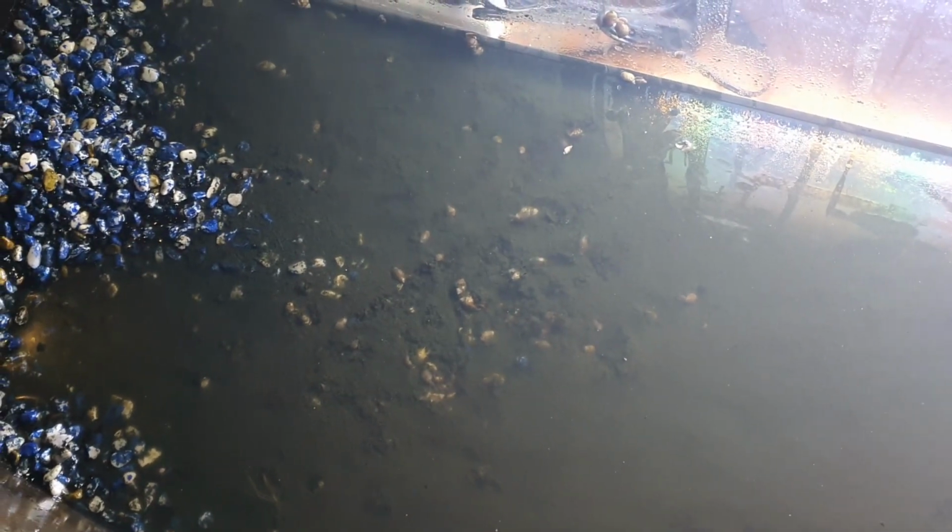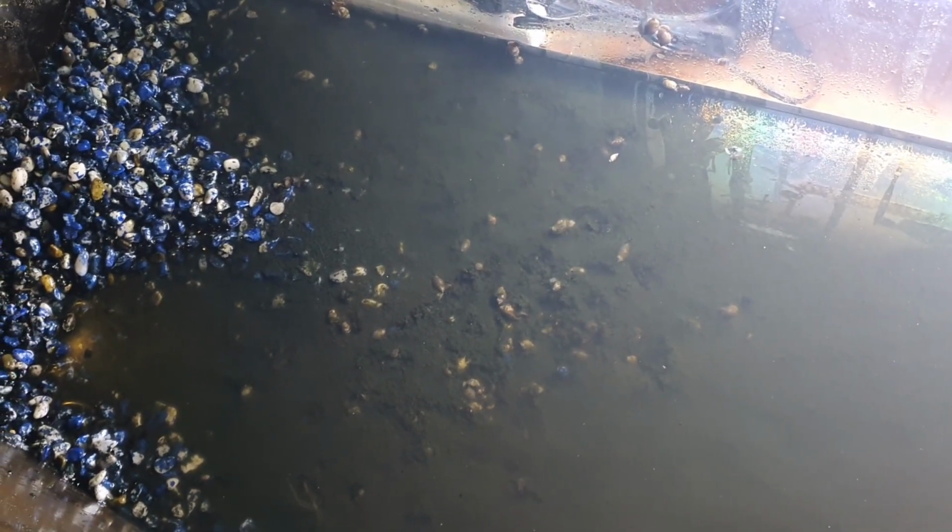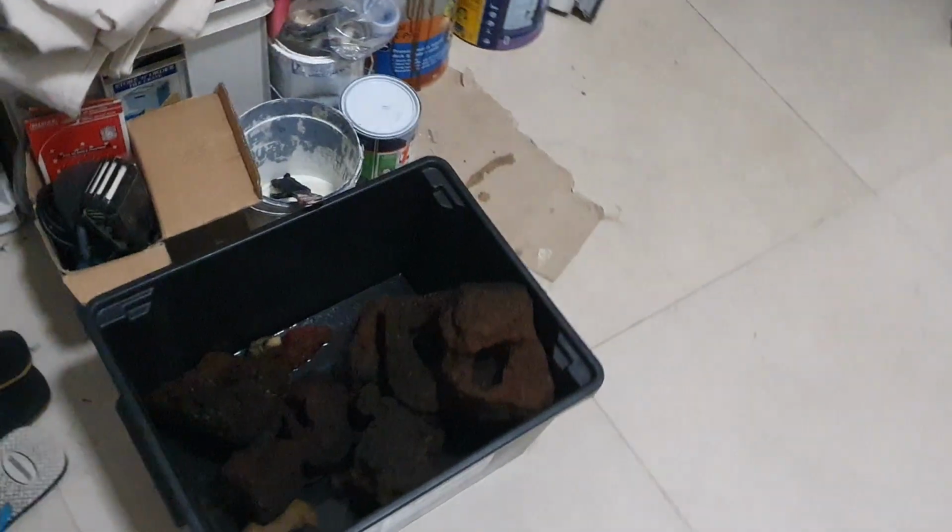I wouldn't mind taking the tank out for a clean outside, but I may just get a bucket of water and do it in here. We'll see how we go, because it's pretty disgusting and I want to get all the gunk out before we fill it up with water. And then I've still got to clean these rocks.